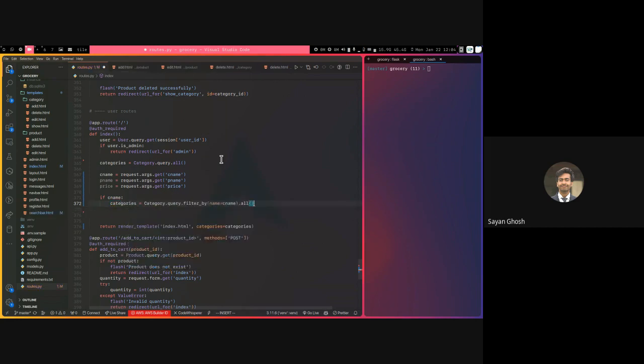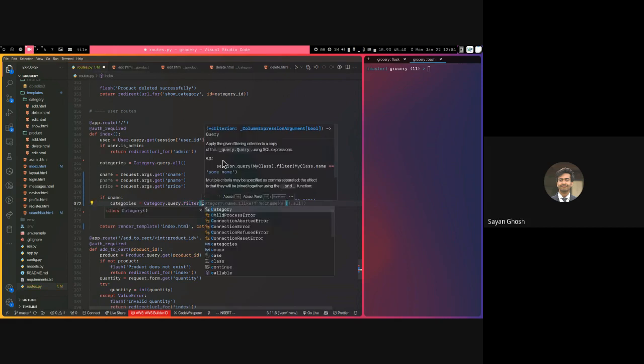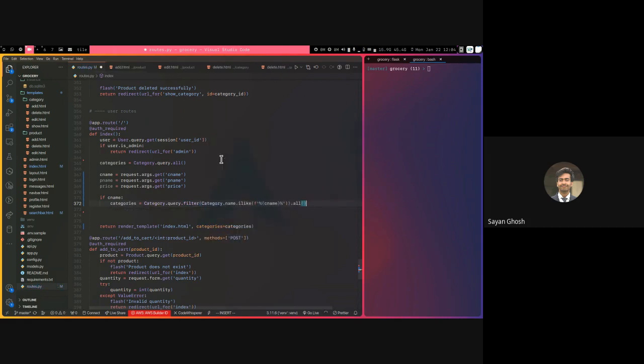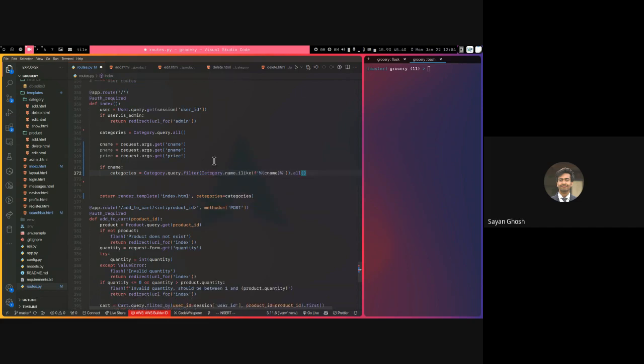So we'll do category.query.filter, and we'll not check for equality, but we'll do category.name.ilike. So we will see if the search which is given exists somewhere inside the category name, whether in uppercase or lowercase. And so we will change the categories array to just that filtered array. But for the other two, we will not do anything in the backend.